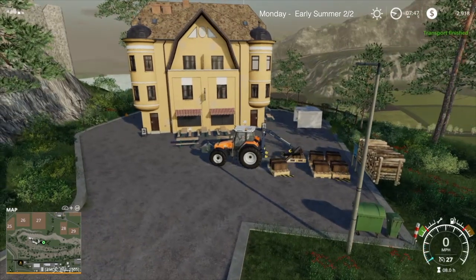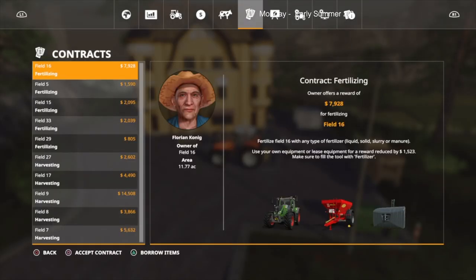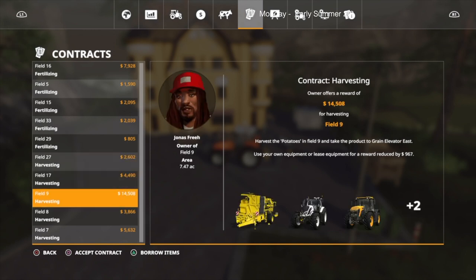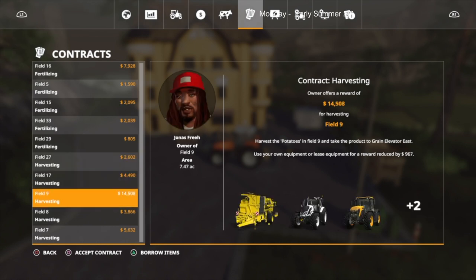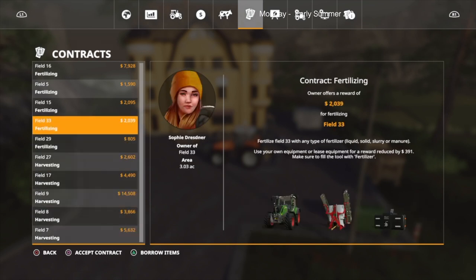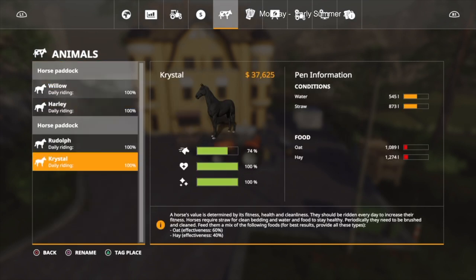I'm actually getting pretty good at doing that. Transport complete. $1,900. We will take it. And gosh darn it, they didn't give us another one. So, it looks like we lost some more harvesting jobs. Hopefully they don't all disappear before we can get to them. I'd really like to do that potato job. $14,000. We lost the other potato job. That one's gone. Well, it is what it is. We will see. And I have the horses.